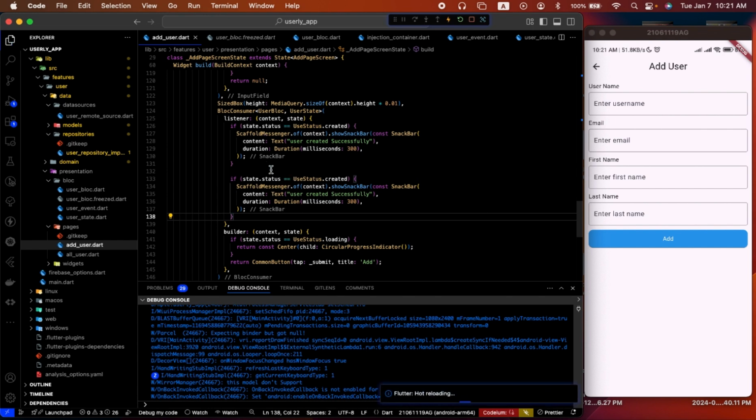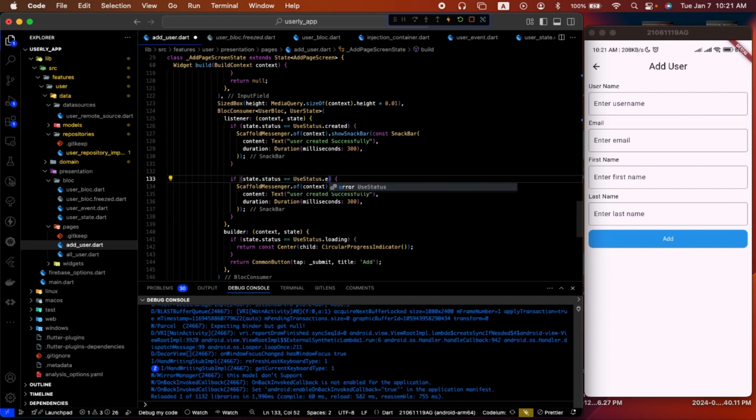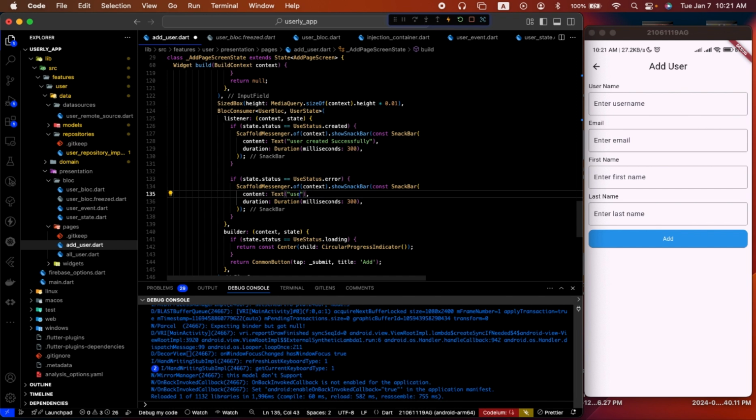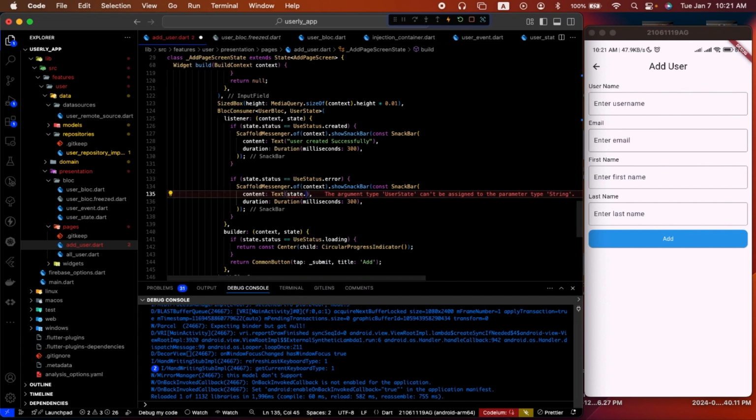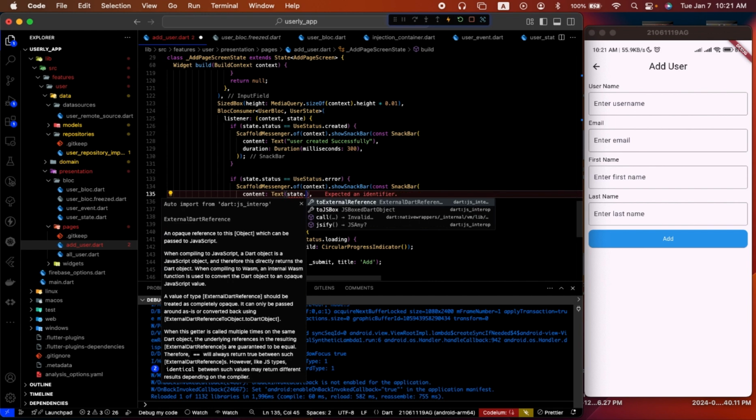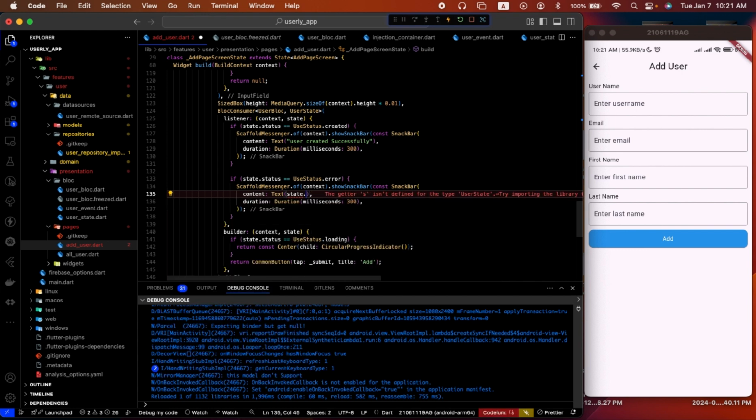But also, if there's an error, we can say any. We get that from, I think, state dot error.